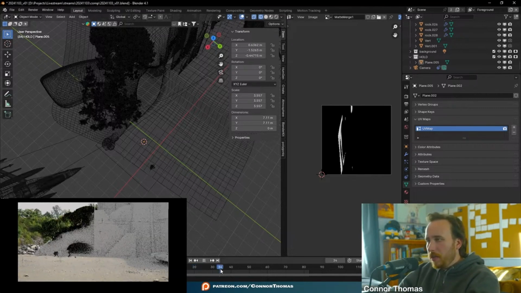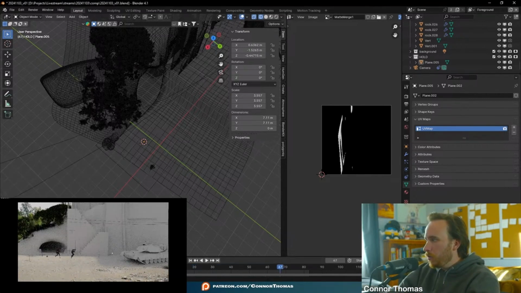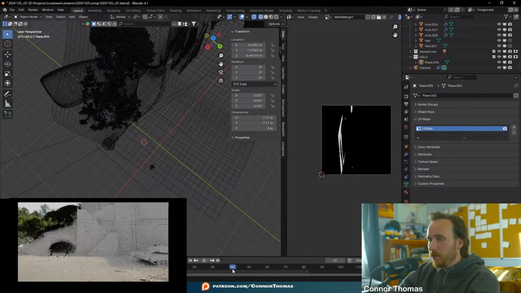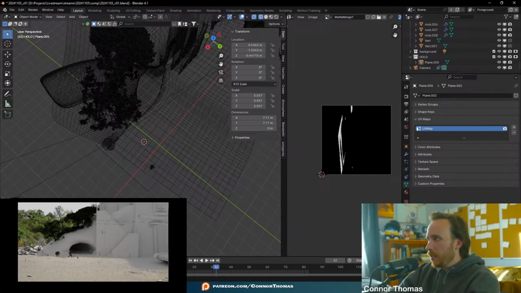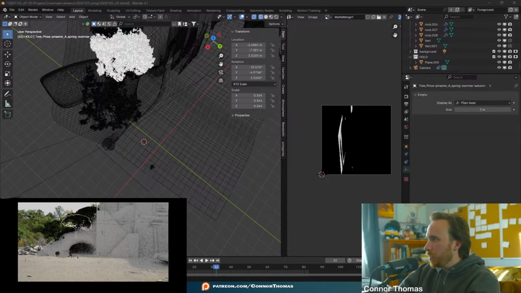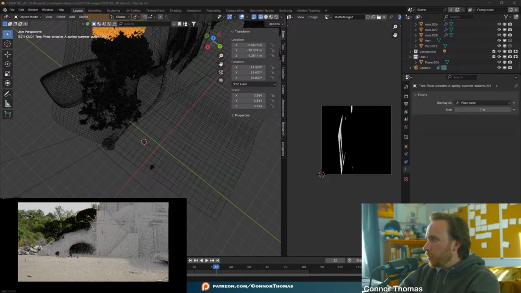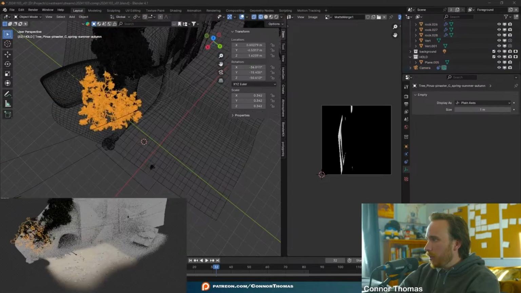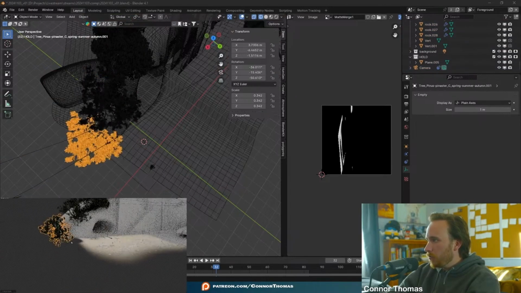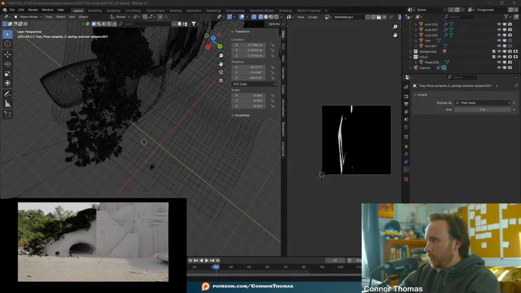So there we go. Now we've got a nice merge between the real world and this CG world that we've got going on. We can blend in. I think this is the only sharp edge that we're still seeing, which, you know, a lot of times with CG, you're just trying to blend between real and fake. And that's all we're doing here, is that we're just trying to create a little bit more of a realistic way for the environment to be connected to each other.